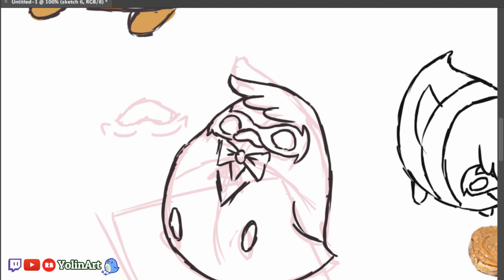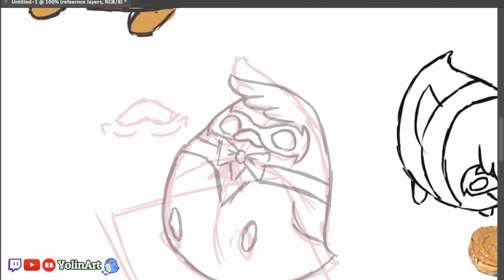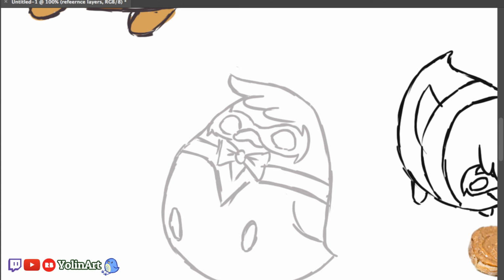So I'm gonna draw the other side like this. I think it would look different if it was... Wait, let me explain it by actually drawing it. If the lines are drawn straight... Oh wait. What's a past statement? So if the lines are drawn straight, it would give a different kind of look. A different kind of perspective look going on.